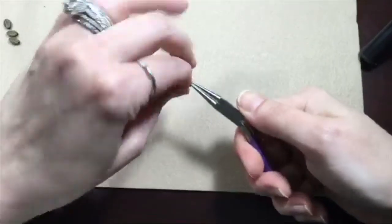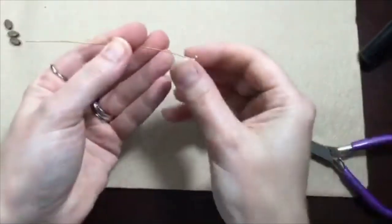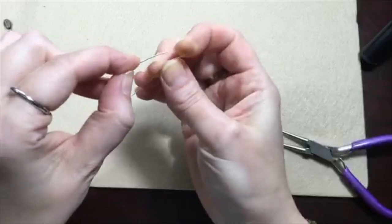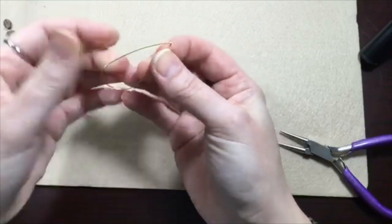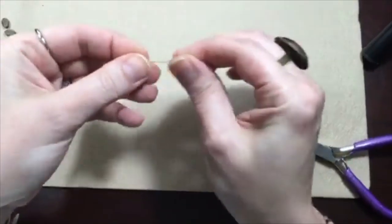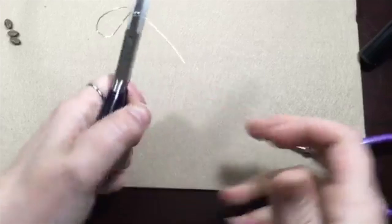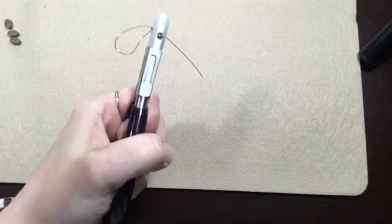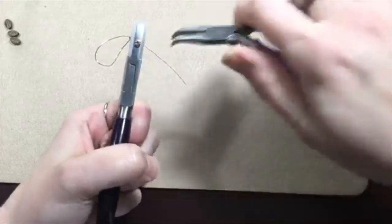Okay, then we're going to bend that wire out this direction. Take it off of the pliers, take it back through, and the 24 gauge wire is a little bendy, but that's all right. Okay, and now you want to come in with the nylon jaw pliers right where those 2 loops are. Yes, the first head pin was 22 gauge. This one is 24 gauge.